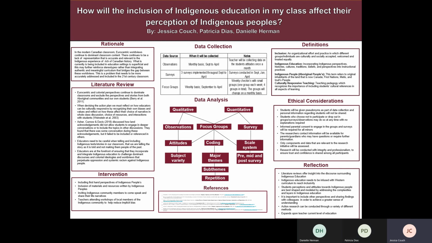We also found that there is a lack of Indigenous representation in our current system, and our current system barely scrapes the surface and almost reinforces the current stereotypes of Indigenous people. Based on this, we believe that there's a current problem that needs to be addressed in our 21st century classrooms. Our literature review showed us that there needs to be a clear change in our current system. We need to help unmask the complexities of Indigenous knowledge and include it in our classrooms.